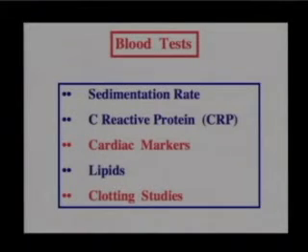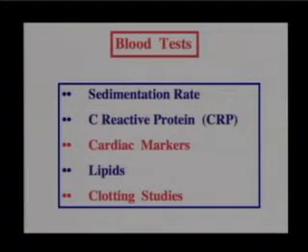Now CRP, or C-reactive protein, doctors are getting very excited about, because some of the research suggests that an elevated CRP is probably as good an indicator of heart attack risk as elevated cholesterol. And the thought behind this is that the elevated CRP indicates inflammation of the blood vessels, and this then, of course, predisposes the person to clot formation and heart attacks. Another test that we probably want to look at, the cardiac markers we're going to pull out in detail, the lipids and the clotting studies we're going to look at in much more detail. So let's move on and look at the cardiac markers.